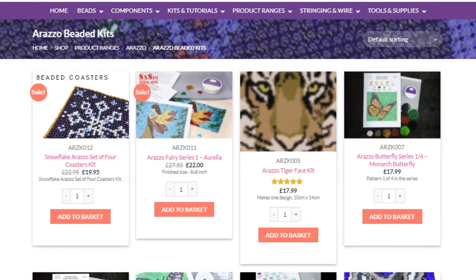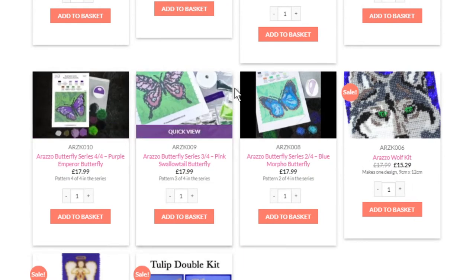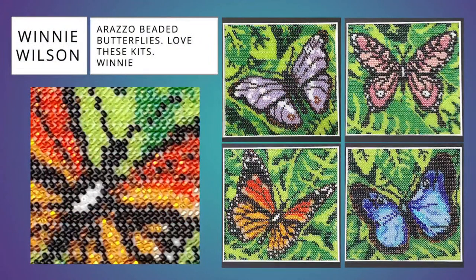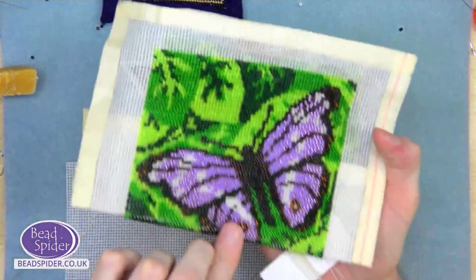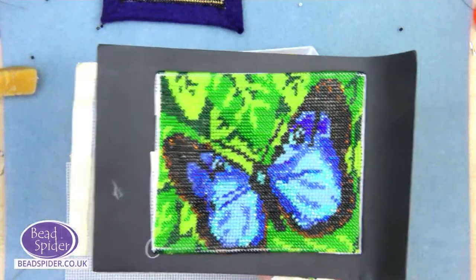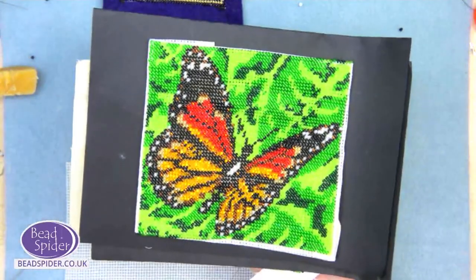There's the tiger face. Here's the butterfly. We have a series of four of them. So there's the monarch butterfly, the purple butterfly, the pink butterfly, and the blue, which is what Winnie Wilson has made. That's those four that Winnie has done as well. You can see there those finished designs that I was showing you. I do have all four of them here. Here's the pink one. I showed you the monarch just a second ago. Wait a second. Here we go. There's the pink design. The purple design is this one here. So you can see there, I've got them all. There's the blue, and I've got the monarch just here. So they're all real types of butterflies.